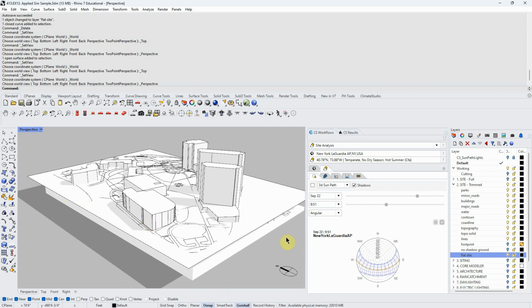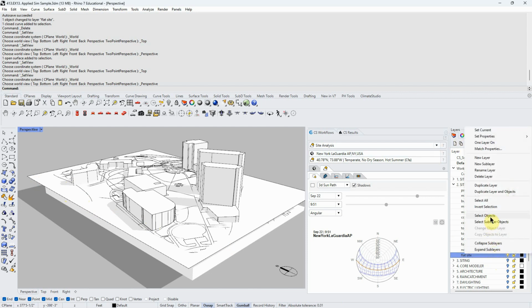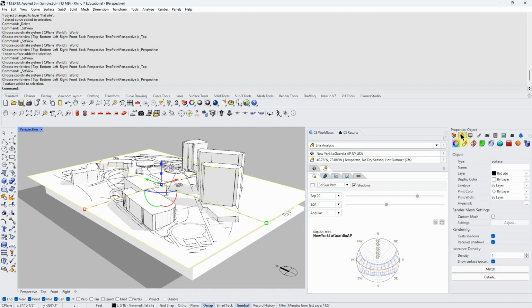One point I will make is that, so I'm going to select this surface. If I go into properties, I can either cast shadows or not with an object. So I want this to receive shadows because I want the shadows to be on that surface, but I don't want it to cast shadows.